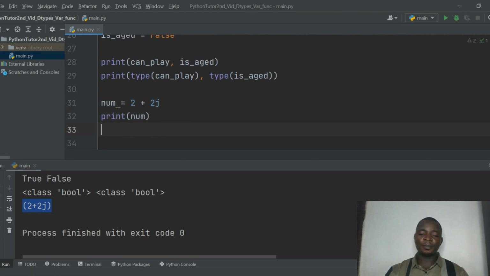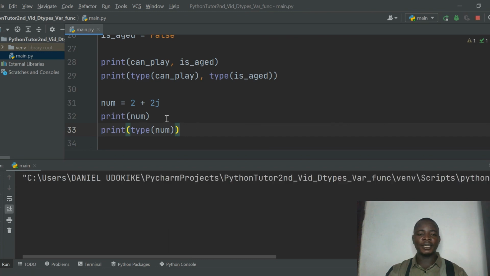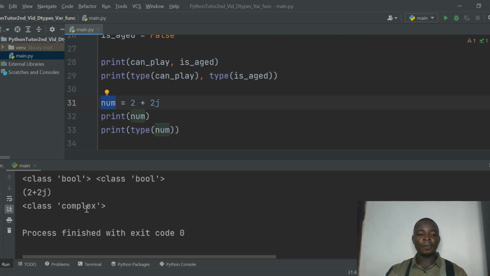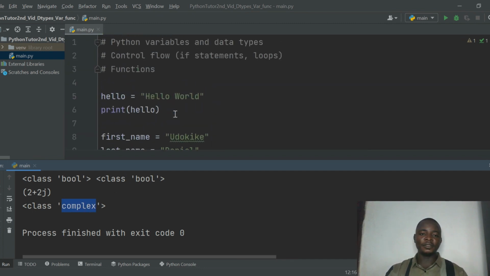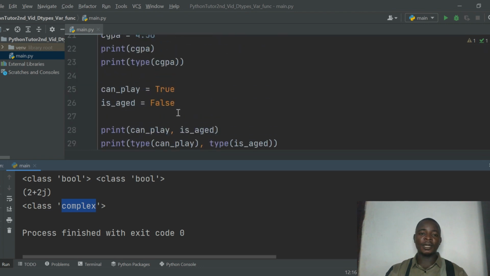But when you print type, my system is quite low. I can't imagine what is causing all this. Okay, let's run and see the data type of this variable now. You can see it is of type complex. Yeah. So these are the list of data types in Python programming language.